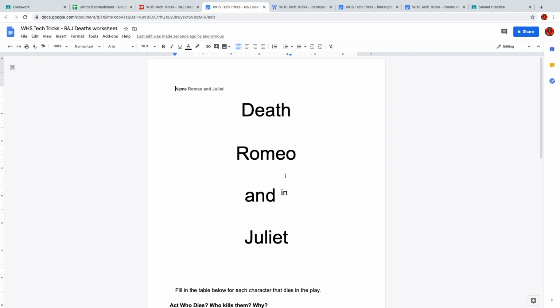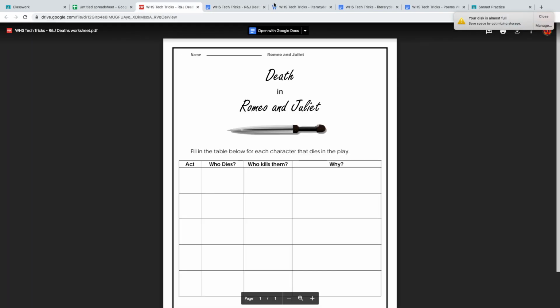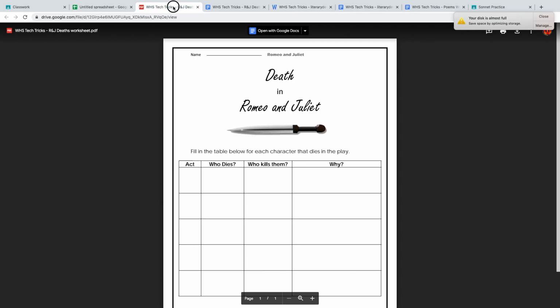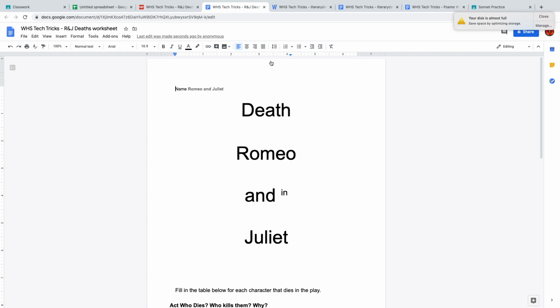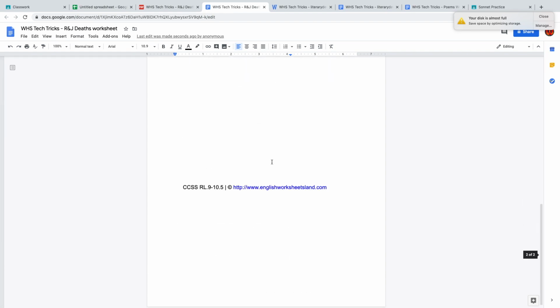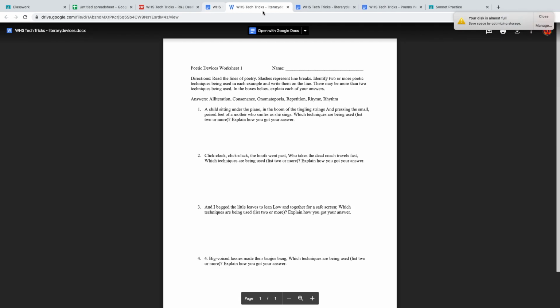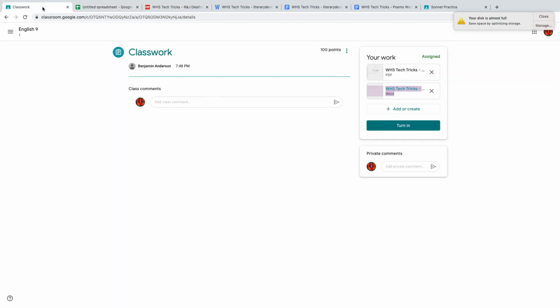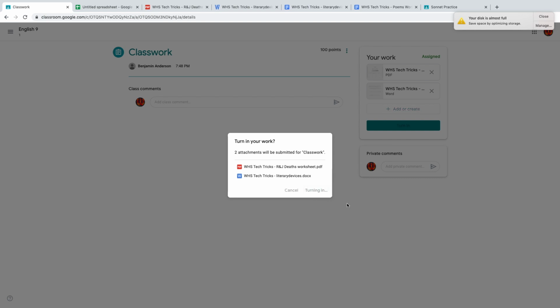And yeah. Okay. So let me just amend what I said about Kami. Kami is actually what you would want to use for this PDF here. For the Word document, you're totally fine to open it up in a new tab. You don't probably want to use Kami. However, for this PDF document, we can see that the formatting gets really wonky when we try to open it as a Google document. So instead, what we would do is we would use Kami in order to edit that. And again, we have a whole video on that, so go check it out. It's very useful to have and know how to use. But so once I'm done doing both of those, I'm going to turn them in.